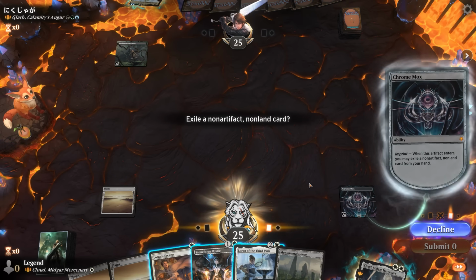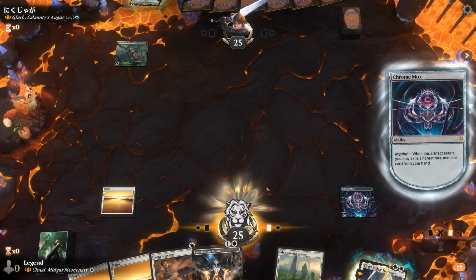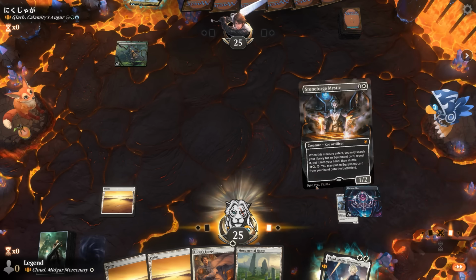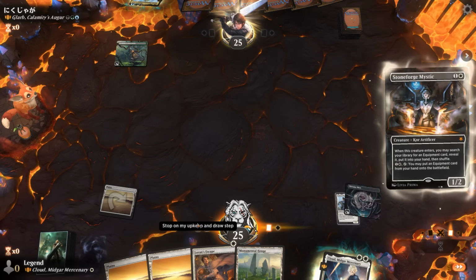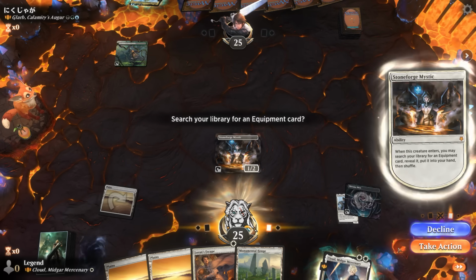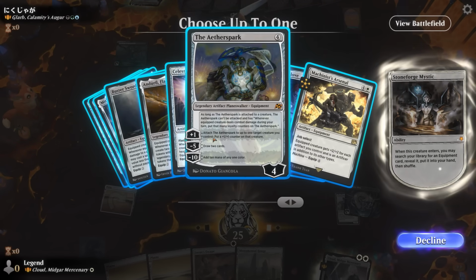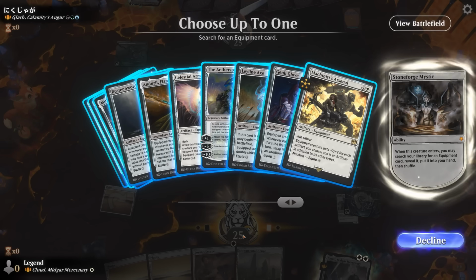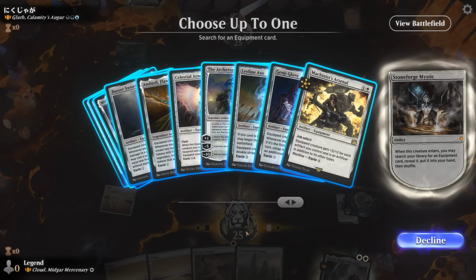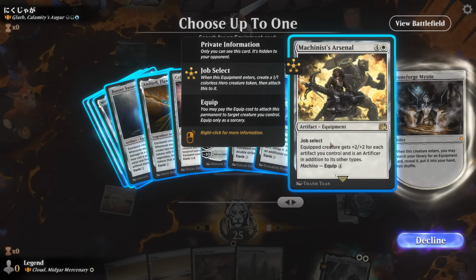I'm gonna go ahead and keep the Loran's Escape. And then play Stoneforge Mystic, since that already threatens to put some expensive equipment in play for 2 mana. So then it would make sense to get like a Machinist Arsenal or an Aether Spark, since those will benefit the most from the discount. And they kind of operate without needing additional investment. Yeah, let's get the Arsenal.